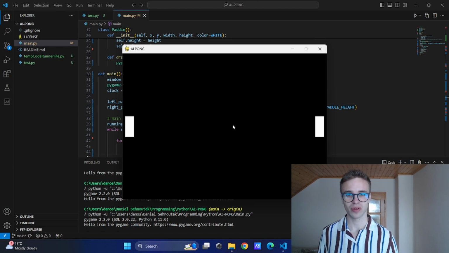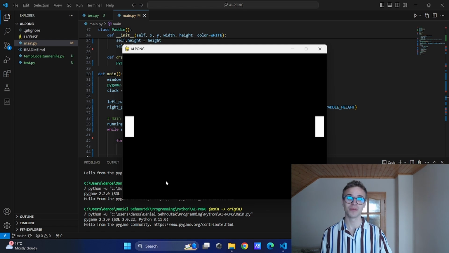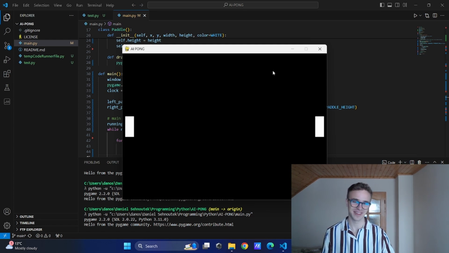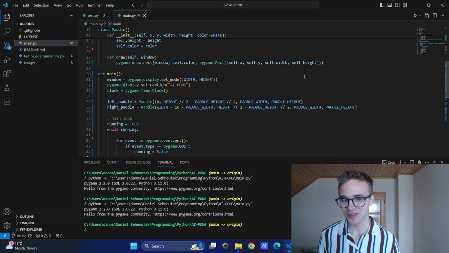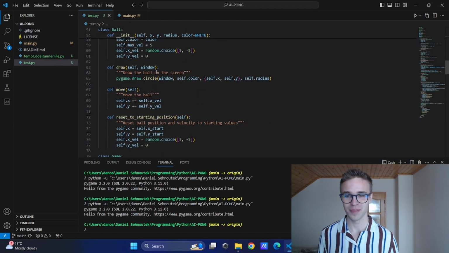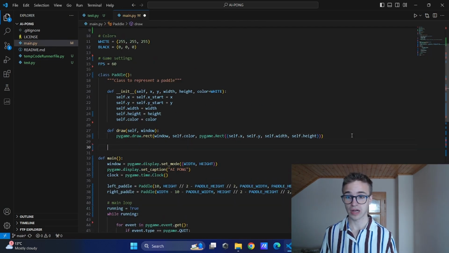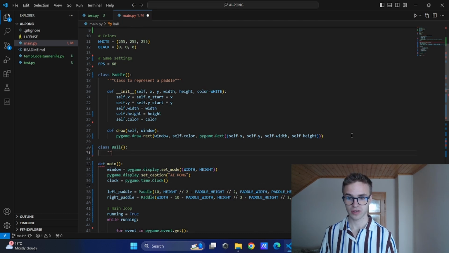Now we will draw the ball and the scoreboard. After that we will implement a move method for all the objects except the scoreboard. So, now it's time to implement the ball. To implement the ball, we will define another class named Ball, to represent the ball.